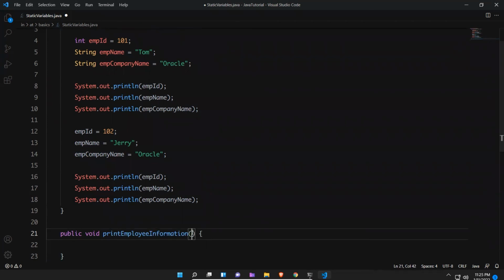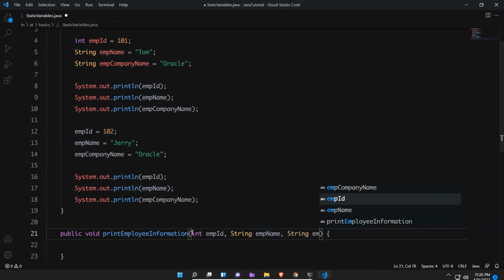What are the arguments? int emp id, comma, String emp name. These two things are enough for me. Otherwise, I need to give the company name also. But let me put that first. String emp company name. Okay.